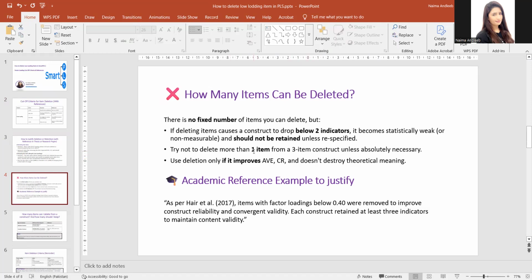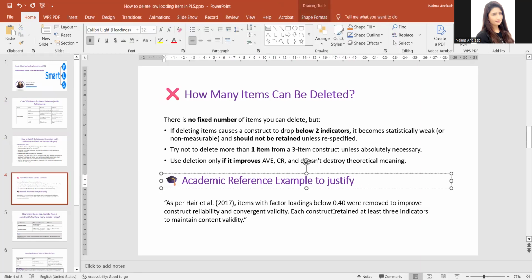But in formative, try not to delete more than 1 item from 3 items. Okay, use deletion only if it improves AVE and CR and doesn't destroy theoretical meaning, that I already have explained. Okay, now the next thing is how to justify.